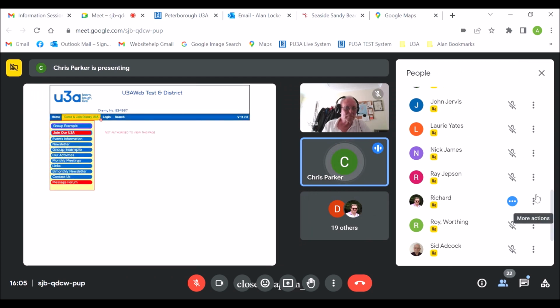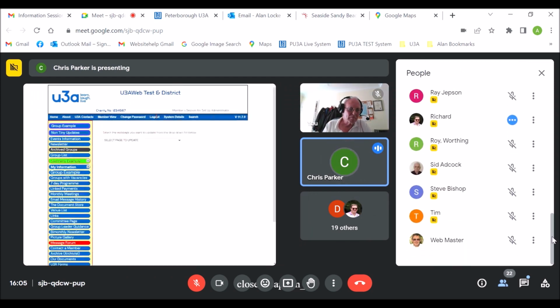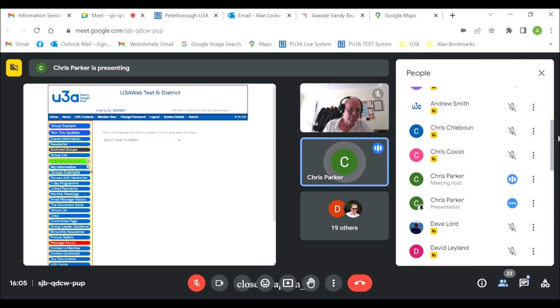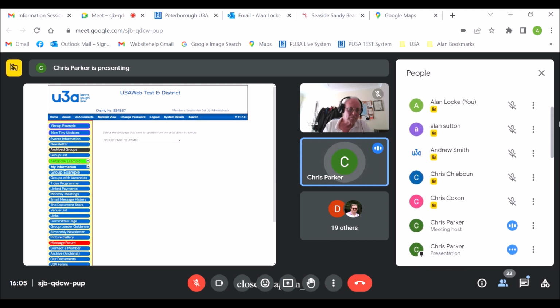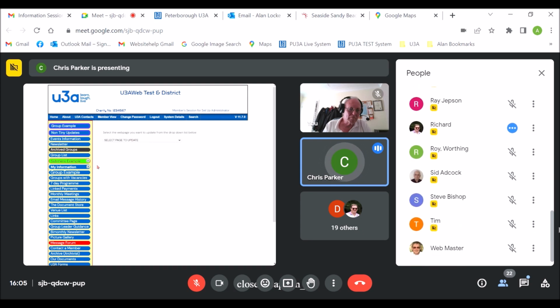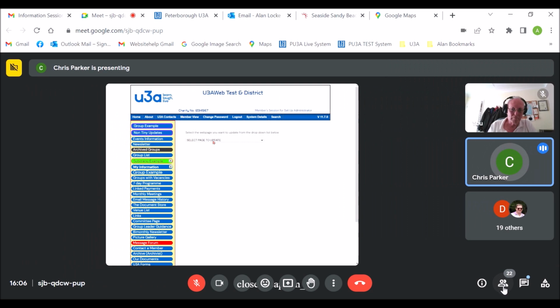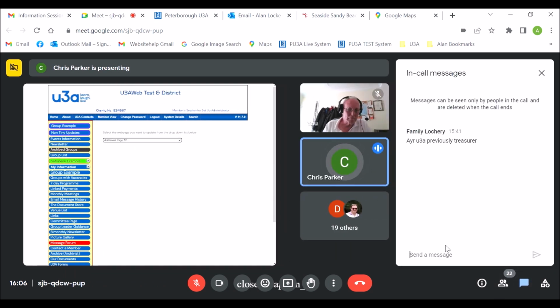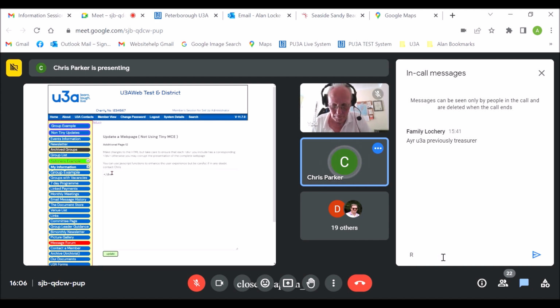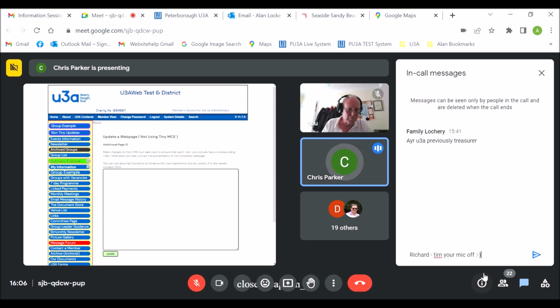What I'm using is this new non-tiny option. In other words, this is not going through TinyMCE. This is just selecting a page and putting the HTML into it. So I'm just going to use additional page 12. At the moment we've got additional page 12 here, and it's got absolutely nothing in it at all.